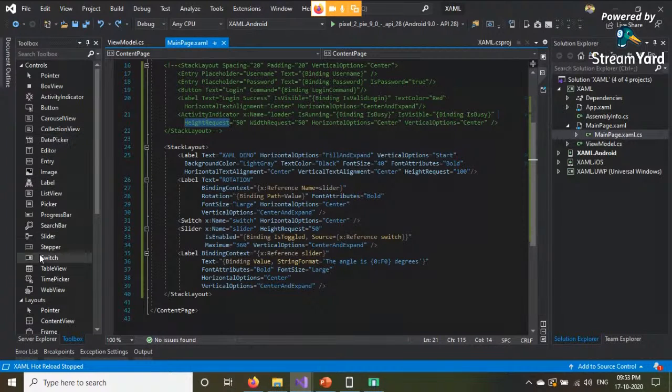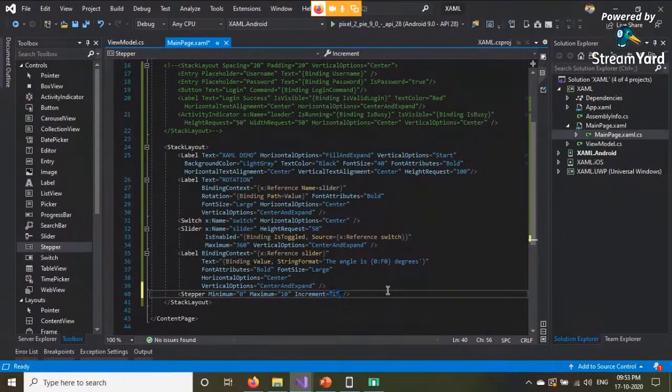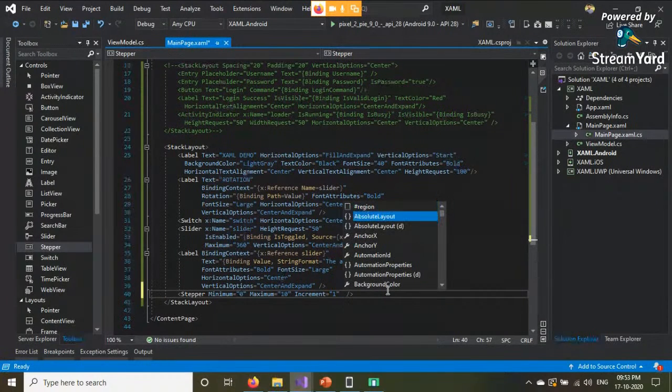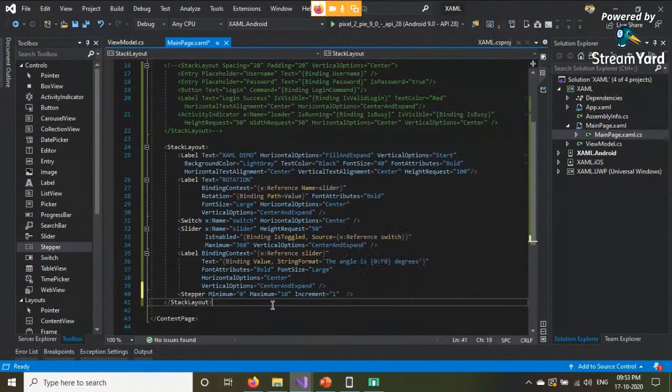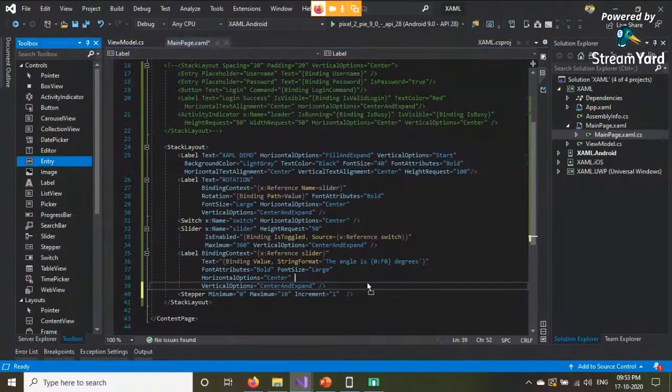There are a lot of other controls which we can have a look at whenever you start exploring. All you need to do is take it from here, drag and drop. That's it. The default properties of that view will be ready, and you can straight away start using it. As I said, use the steps. The frequently used properties will be shown with a star here. Here it is being used. So let's take an entry here.